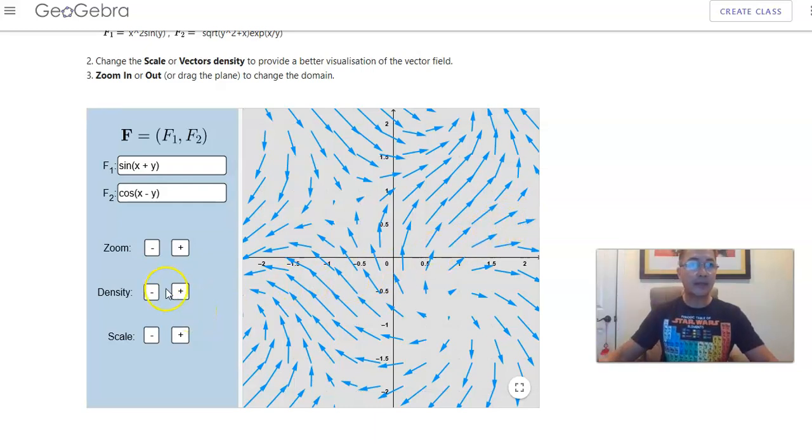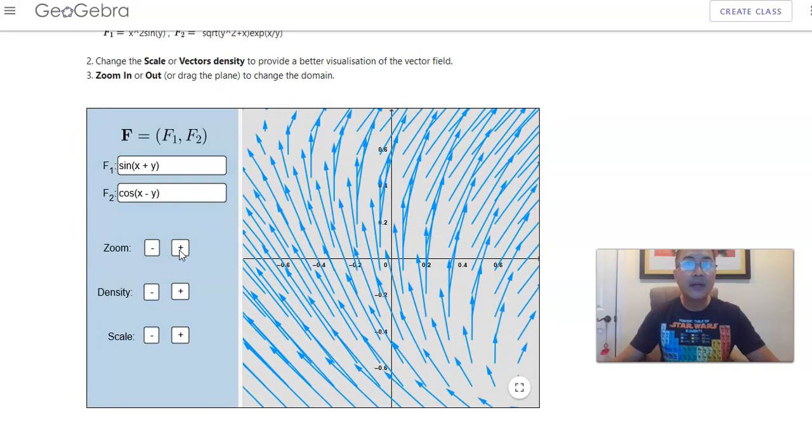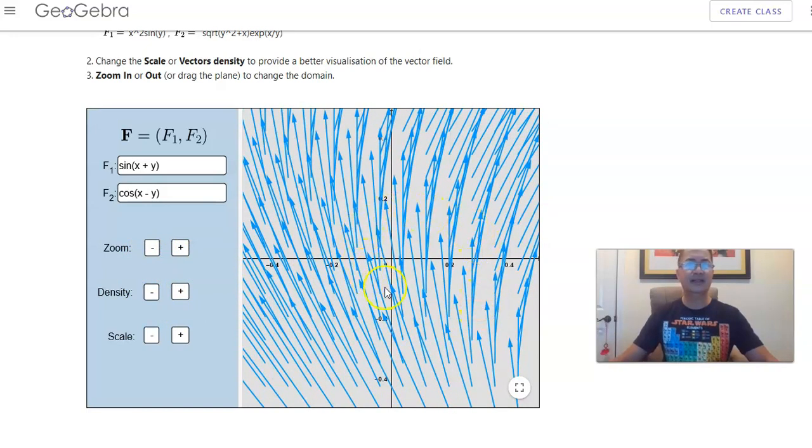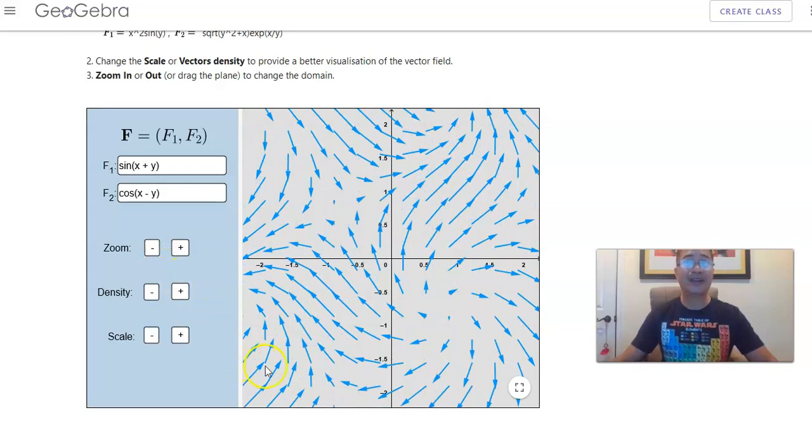There are three things we can do with the app. You can zoom in and out. As we zoom in, more vectors are being plotted. Of course, if you zoom in too far, that's not very useful. It's like a bunch of sticks that you just dropped and fell to the floor. As you zoom out, notice that the vectors kind of shorten, so these are not drawn to scale. Let's put in something a little bit more normal, maybe.